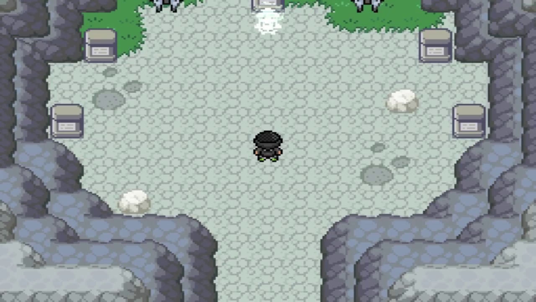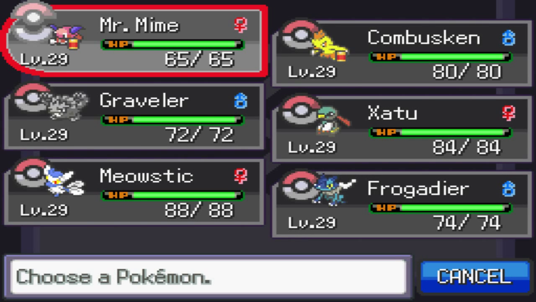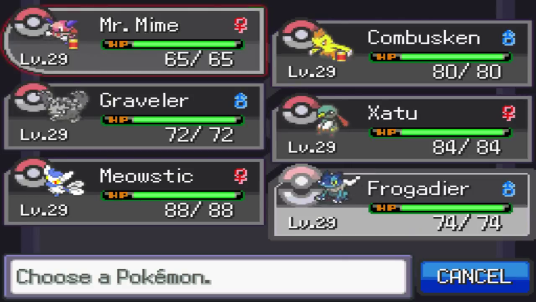There are better combinations out there, but I'm going to show you guys my Pokemon right now. All right, the Mr. Mime is the Mime Jr. that I picked up. You saw that on screen in the last episode. And the Frogadier is a Pokemon that I picked up from one of the first episodes, but it was a Shadow Pokemon.